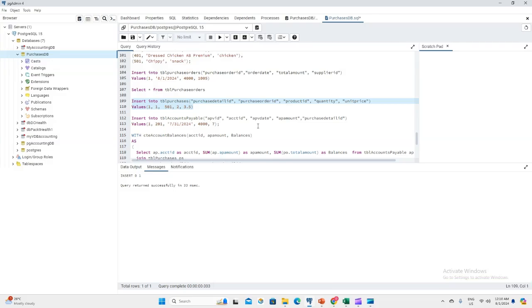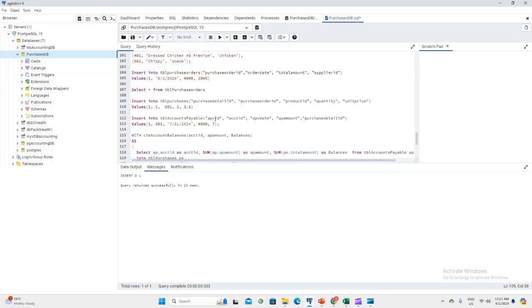And then we acknowledge in the accounts payable. Again, we should watch out for referential integrity. So this is the primary key. The foreign key 201 exists in the table chart of accounts. And then the purchase detail ID. So this can't be 7.